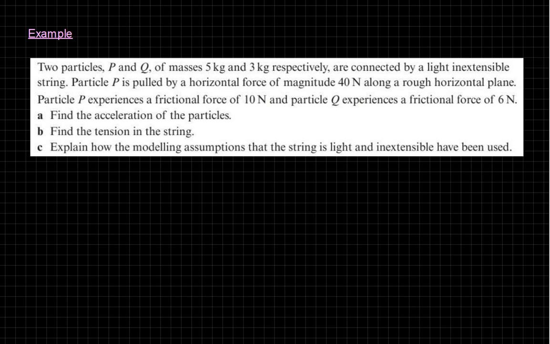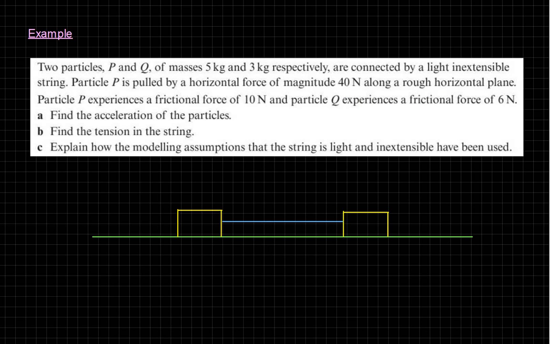Okay, so let's just draw the scenario out first. What I've done is I've drawn two yellow boxes connected by a blue string, and they're sitting on a green surface, which is the ground. It's some sort of rough surface. I know the question says particles, which implies they're dots, but I've drawn them as boxes here only because it's going to be clearer when I label forces on this diagram. If I try and put a bunch of arrows on a dot, it can get difficult sometimes. Occasionally, if you are doing a force diagram and it's a particle, it's fine to use a dot. It just depends on the scenario, really.